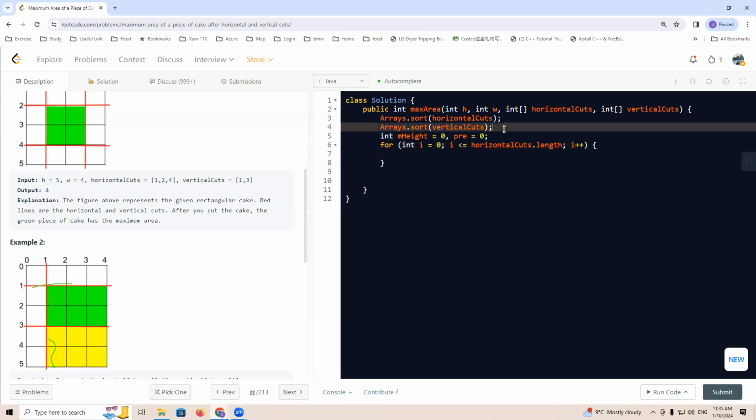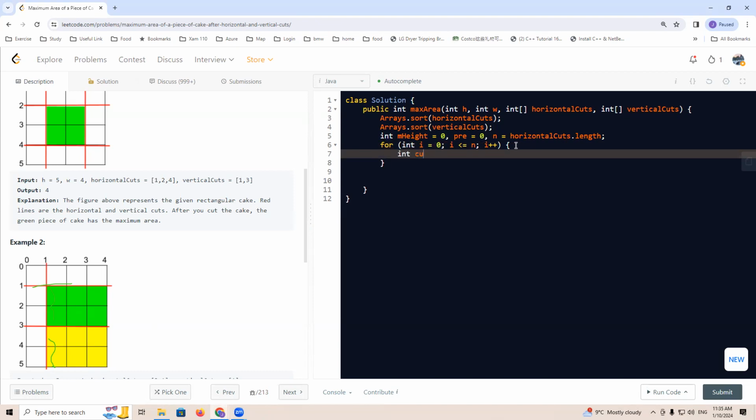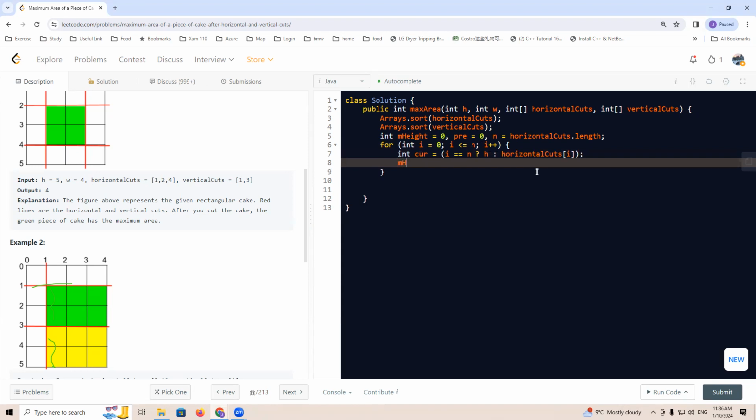So we'll have int current equal to the horizontal cut at i, if i is within range, otherwise it is h, the horizontal edge. And we'll have max height equals Math.max of max height and current minus pre.